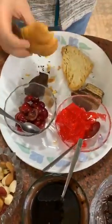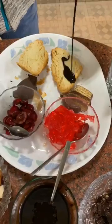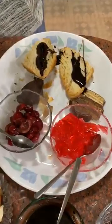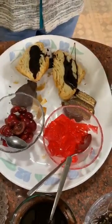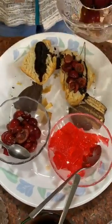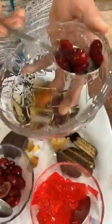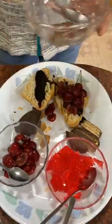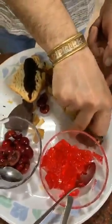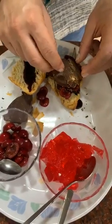There you go. So I got a croissant which is again from my friend Ravi from the French baking company, and the first layer, chocolate. It's pouring outside, I can hear the rain, and it's just the right weather for a Black Forest croissant with some fresh cherries macerated in sugar. So I took some cherries, de-pitted them, took out the pit, added a tablespoon of sugar, and there you go. That's it. Simple, easy. We're going to add a garnish of a choco pie. It gives a nice biscuity kind of texture. It's not that hard. It's really soft and I like it.